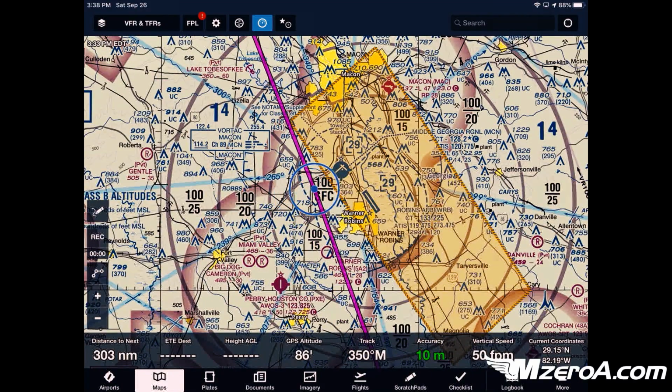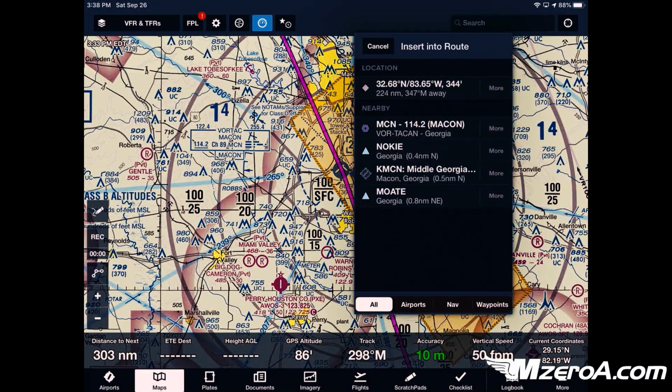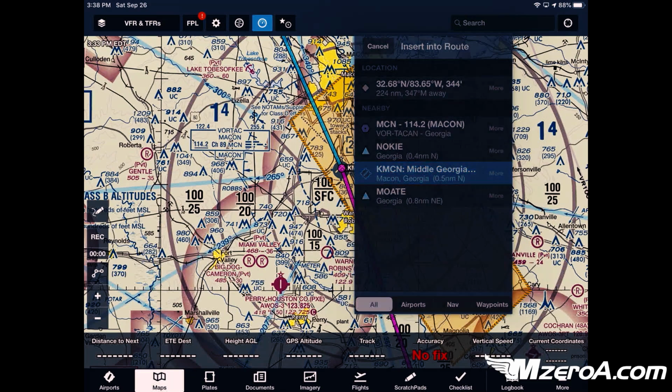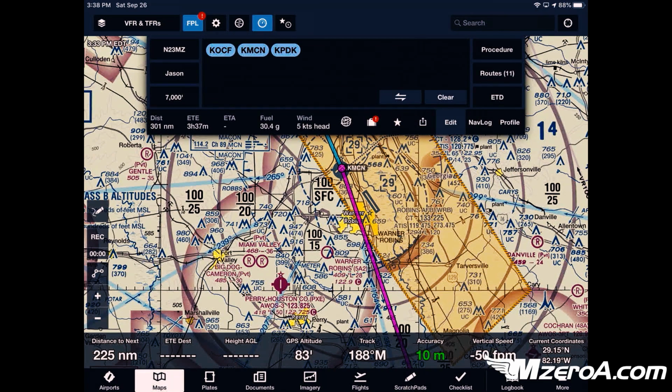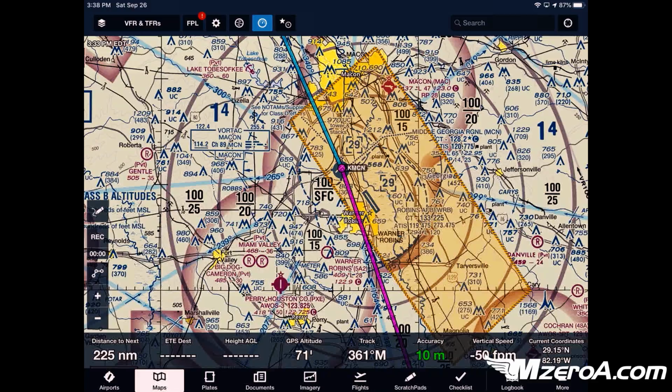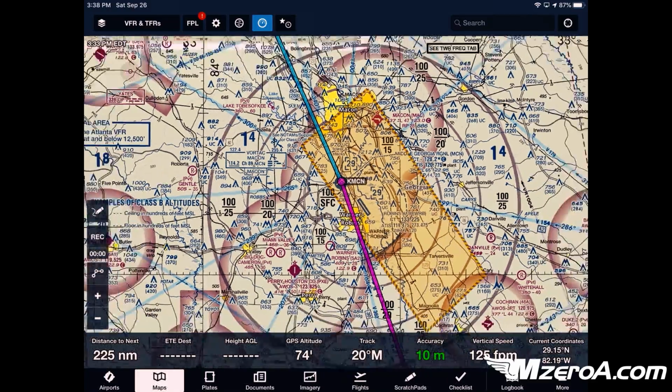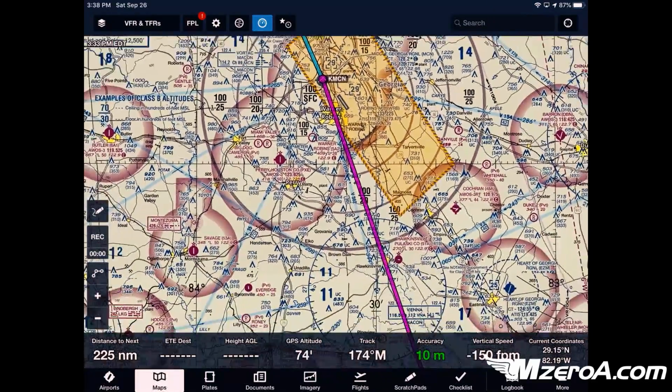So I'm going to drag my route, and yes, I'm going to stop at MCN, and I'm going to go ahead and select that, and I'm going to put MCN in there. What did that actually do to my route? 3 hours, 37 minutes. Well, I lost a little headwind, it says. It's just pulling up real-time weather. And we'll calculate this with real-time weather, and then we'll also talk about doing it again tomorrow, so we're all on the same page with that. It's not going to add a lot of time. It's just the time for the line guys or for you to use self-serve, whatever it is.